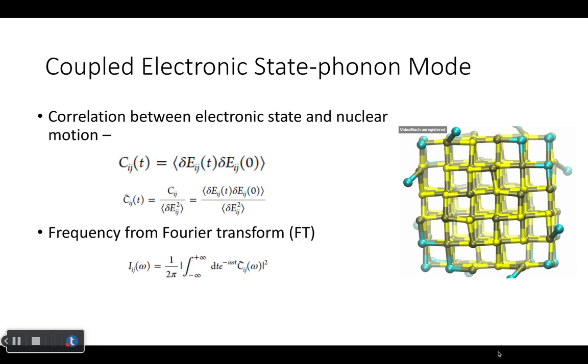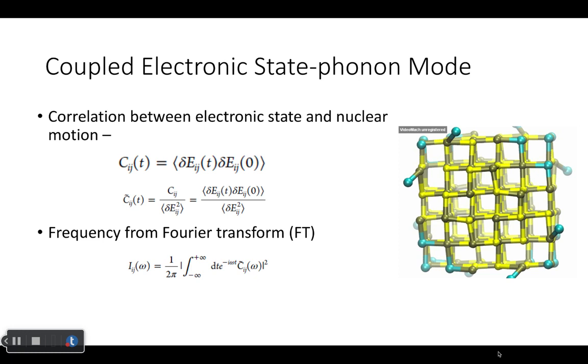So to study the phonon, this one is showing the dynamics image. This video is showing the vibration. We had a long argument with Levi about these equations, how to interpret them. We wanted to look at the dephasing and also the frequency. Before that, we can get a frequency by the fast Fourier transformation. Before doing that, we want to do the autocorrelation of the energy fluctuation. So in this case, I tried to do this type of autocorrelation.